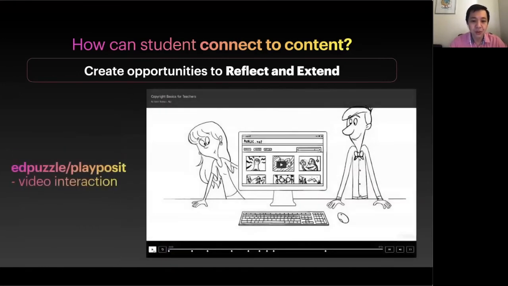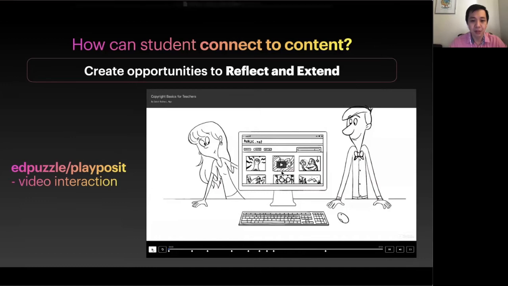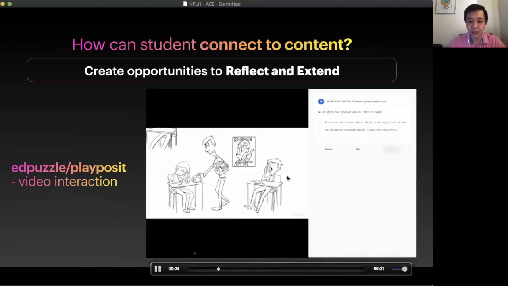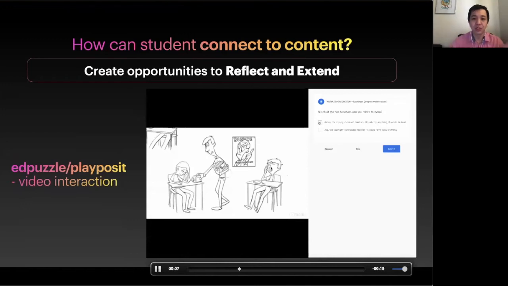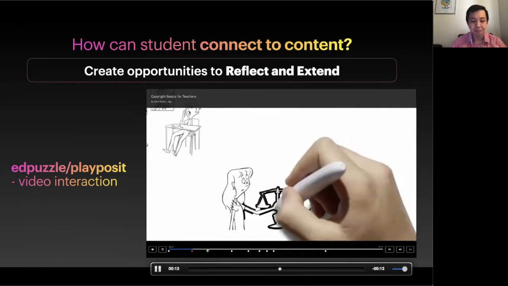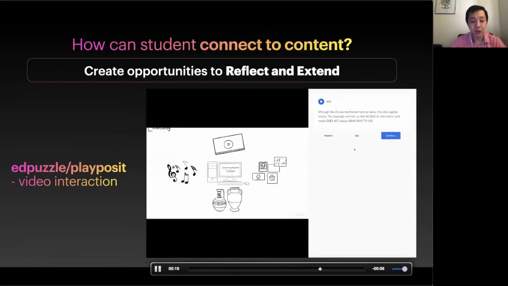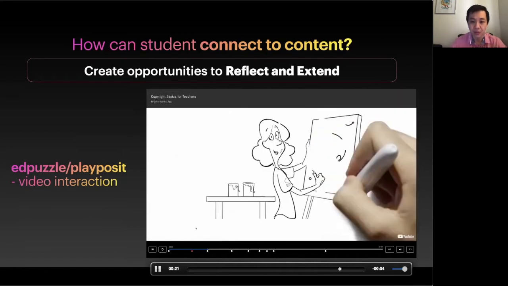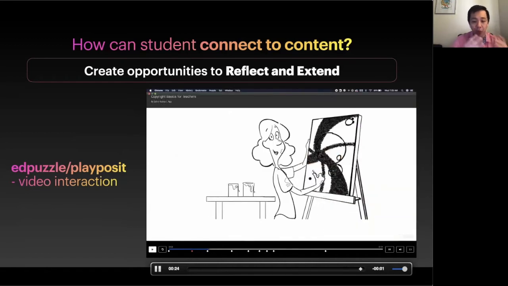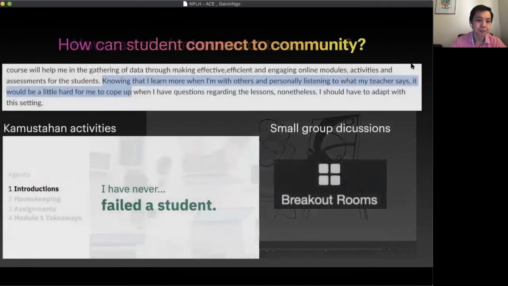Another tool that we've been using a lot is called Play Pause It, or some teachers use Edpuzzle. Play Pause It or Edpuzzle allows you to do something like this. As you can see here on my screenshot, you can have students watch a video, and at certain points in time the video pauses and asks a question. So again, very similar to how we used Perusal, it makes the video watching experience more active and interactive for students. More than that, the questions that you put within the video allow students to connect to the content, so that they don't just passively consume it. It's an active experience of thinking about the content, connecting to the content.